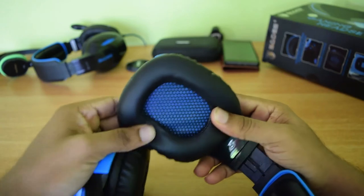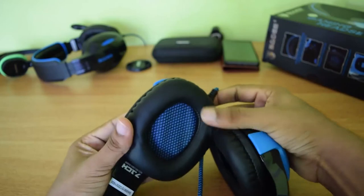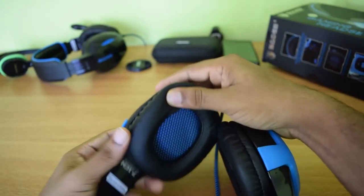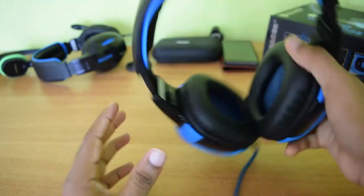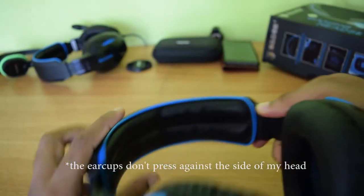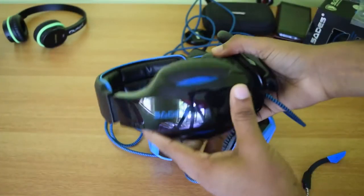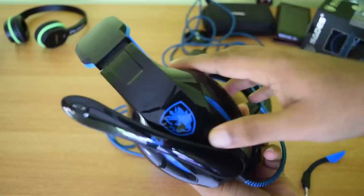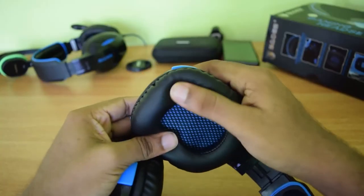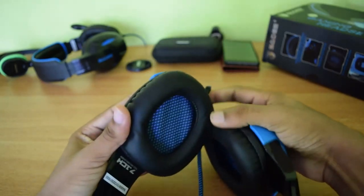So are these comfortable? The soft cushioning provides good comfort while wearing these headphones. But these weigh about 410 grams and are comparatively heavier than other gaming headsets I have used. Also, the headband doesn't provide a snug fit and the ear cups don't press against the side of my head. I also have another headphones from Sates — the Sates Snug — and it feels much tighter and firmer when you use them. Although these would be perfect for people with a size 7 plus cap size.